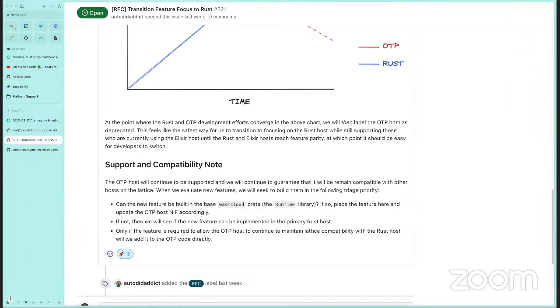Basically, what will happen is at some point, the Rust host will reach feature parity with the OTP host. And when that happens, that's likely when we will officially declare the OTP host deprecated. But we've got some work to do to bring the Rust host up to feature parity.